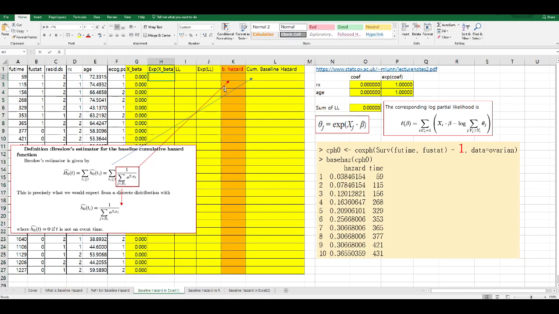Then the exponential of x beta can be calculated by the EXP function, and the log likelihood for each observation can be calculated by: if an event occurs, then x beta minus log of the sum of exponentiated beta, comma 0.